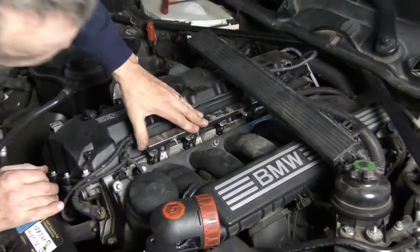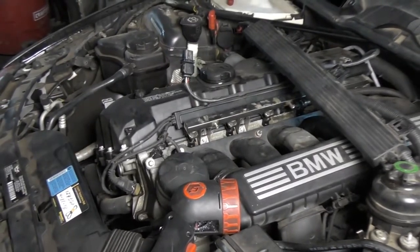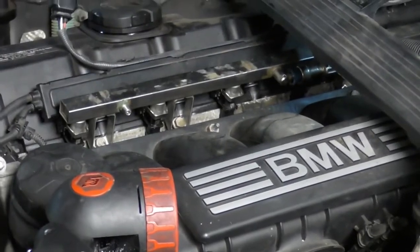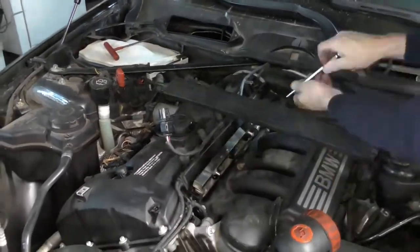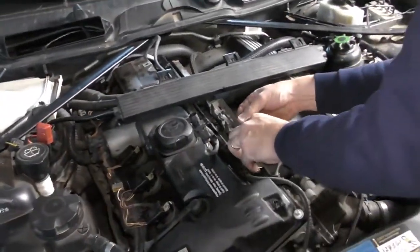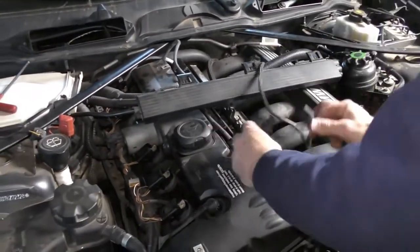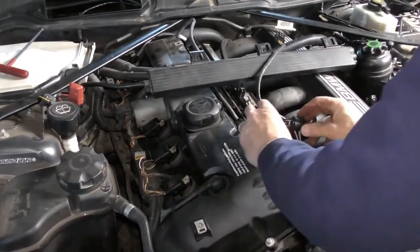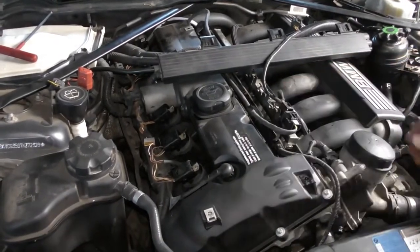Okay. Now all we have to do is put our bolts back in and reassemble the rest of the car. The last things I'm going to do is put my little plastic retainer back on the fuel rail and plug in my O2 sensors again. And then these sensors will just lock into those little plastic clips.